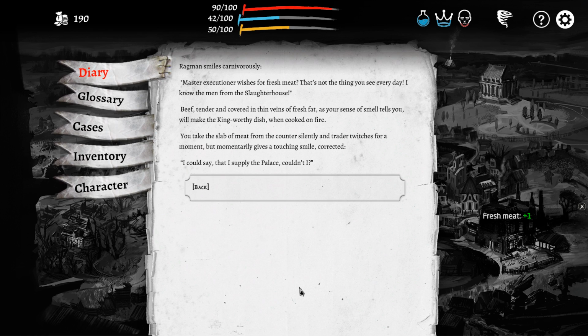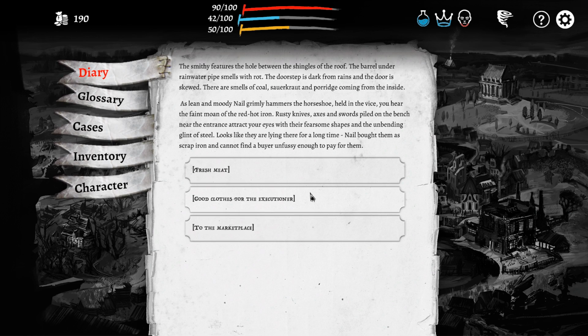Ragmar smiles carnivorously. Master Executioner wishes for fresh meat. That's not the thing you see every day. I know the men from the slaughterhouse. Beef, tender and covered in thin veins of fresh fat, as your sense of smell tells you, will make the king-worthy dish when cooked in fire. You take the slab of meat from the counter silently, and the trader twitches for a moment, but momentarily gives a touching smile, corrected. I could say that I supply the palace, couldn't I? Extortion, motherfucker! Okay, let's have a look here.